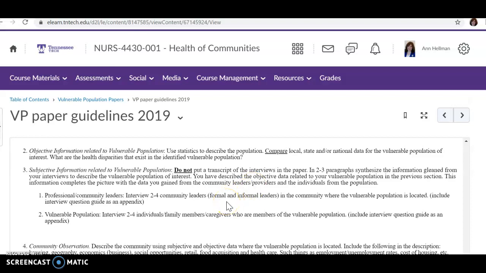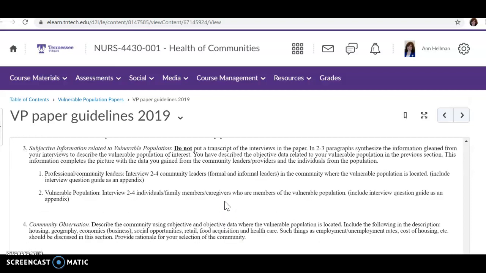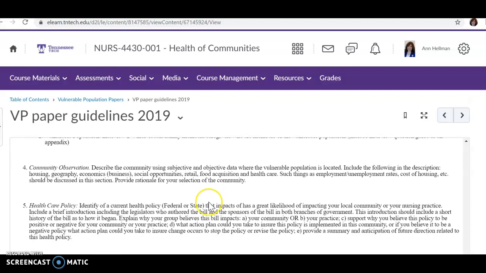Also, you are going to reference those interviews in your reference section, and you can look up in APA how to do that. Please do not list their names. This is a small town. I sometimes figure things out anyway, and I find out things about people I don't want to know about. So put their initials, or you could put their job title, such as a social worker who works with this population. You do not have to get very specific about it. Just give me an idea of who it is that you interviewed.